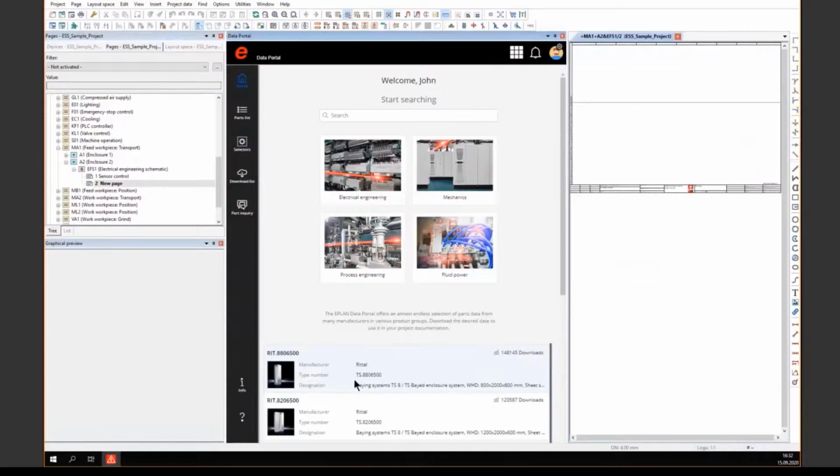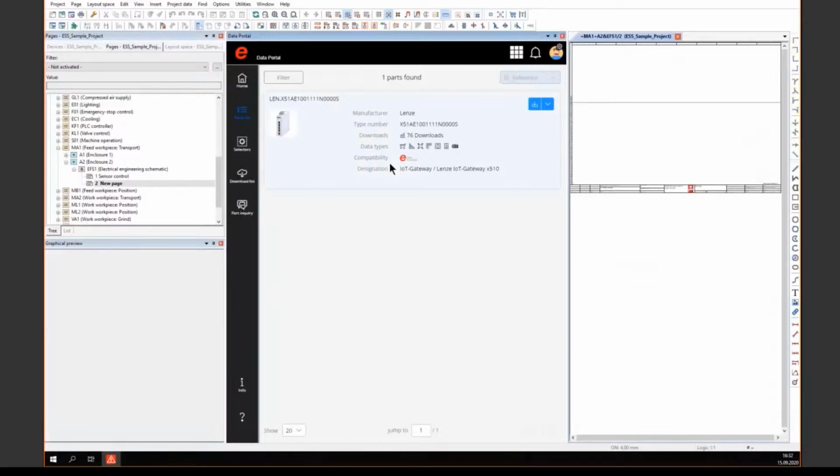So this is the homepage of the data portal. In the bottom, you can see also very famous parts which are very much downloaded, or you can directly start your search. First of all, I'd like to show you the parts selection via catalog selection, and I start by clicking here on the discipline I want to use, which is, for example, electrical engineering.